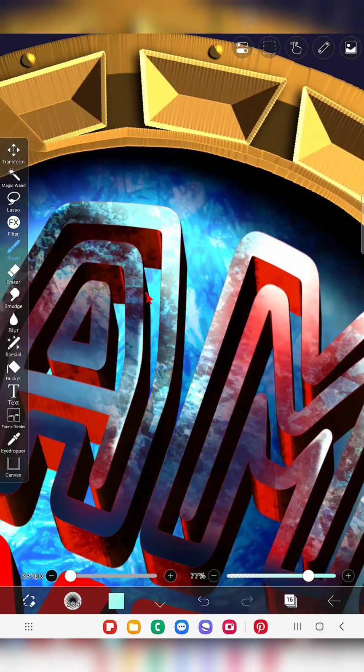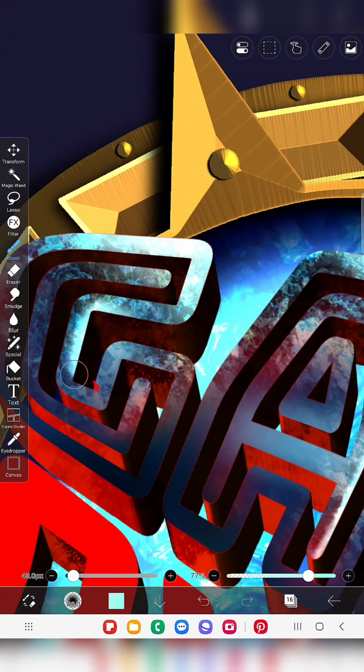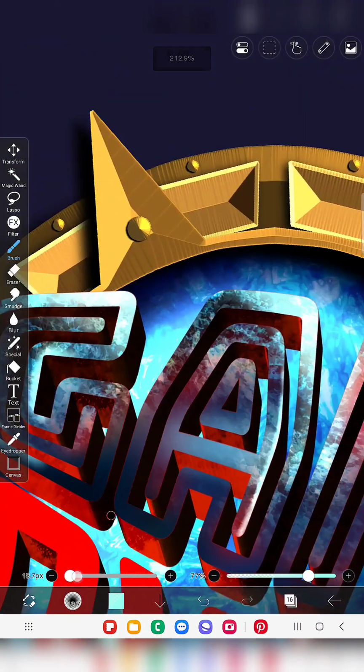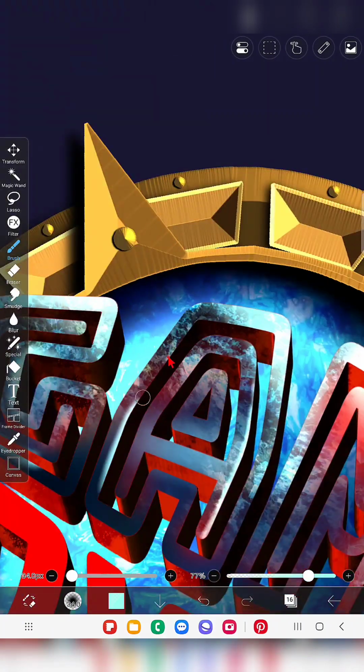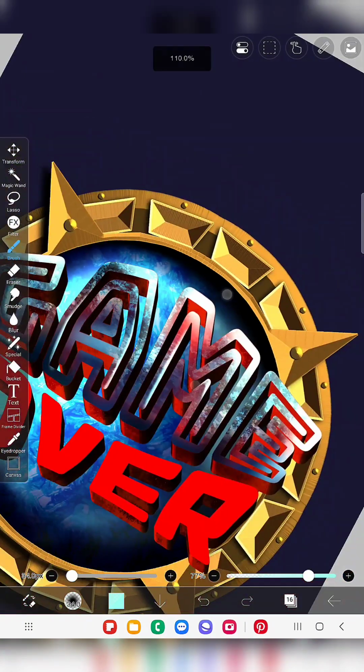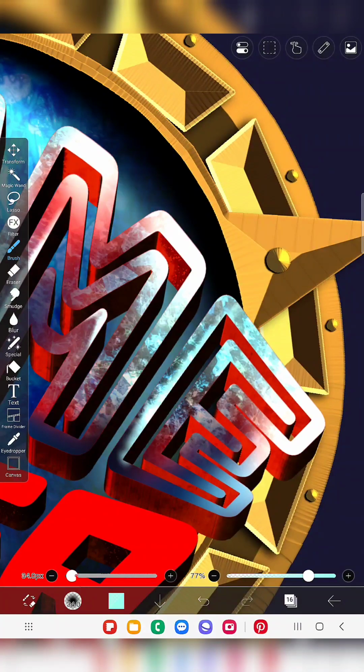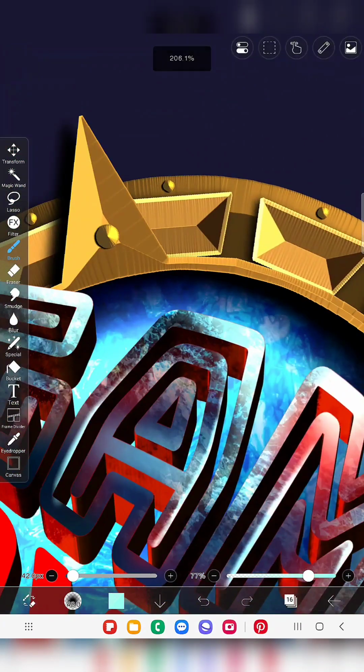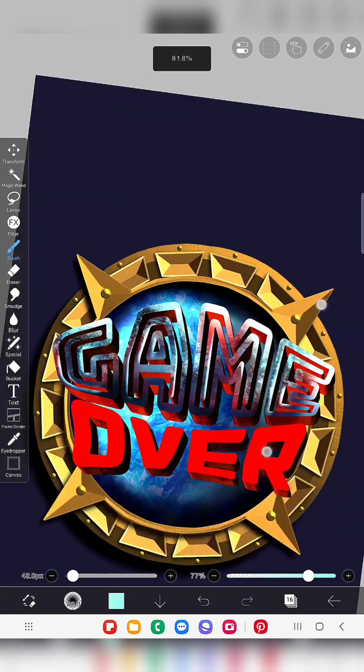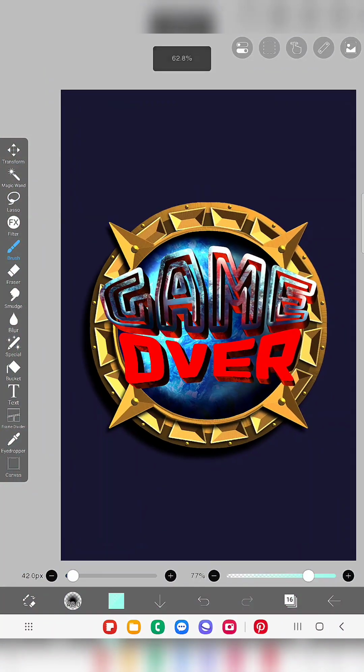Add the highlight details wherever you want so that the text pops out from the background. Though we have some bright background, by adding such details, our text looks a little more pop out from the usual thing, and it looks better.